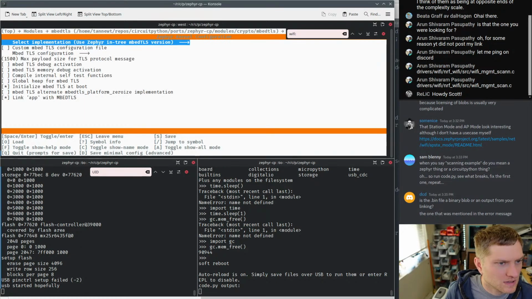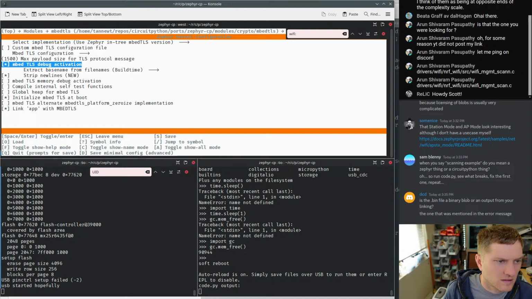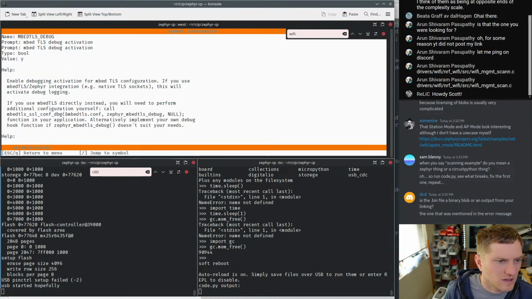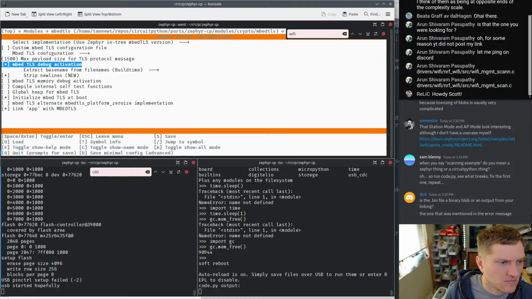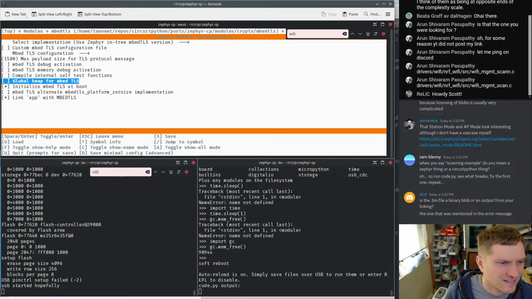Mbed TLS support, use Zephyr in tree. Initialize it. Link the app with mbed TLS.